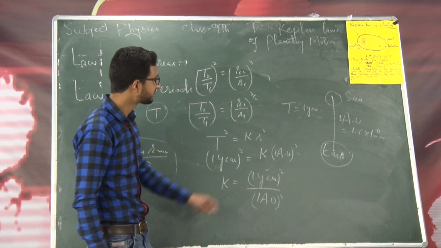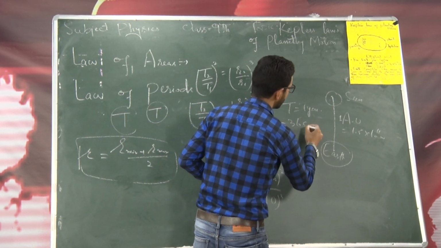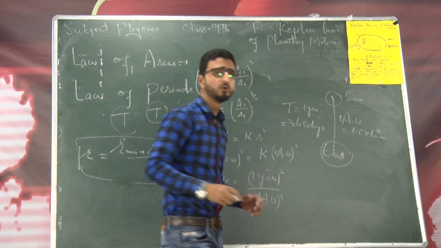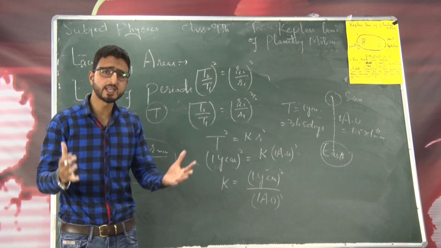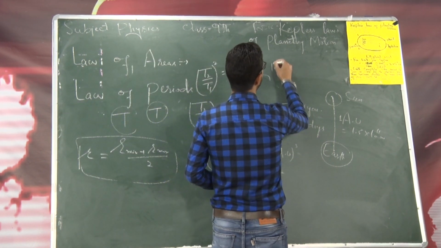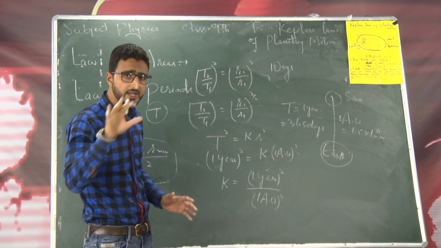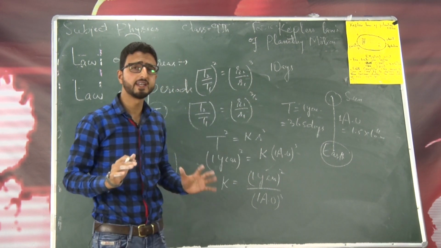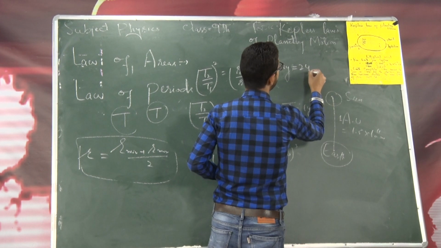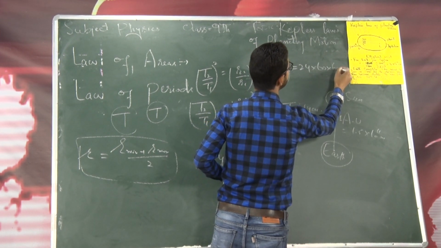Now you know 1 year is basically equal to 365.25 days, or you can simply say 365 days. Then you know how to convert days into seconds. Can you do this? Yes, this is an assignment to you people. How many seconds are there in 1 year? Let me elaborate. How many seconds are there in 1 day? 1 day is equal to 24 hours. In 1 hour there are 60 minutes, and in 1 minute there are 60 seconds.